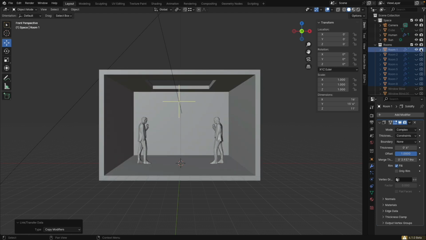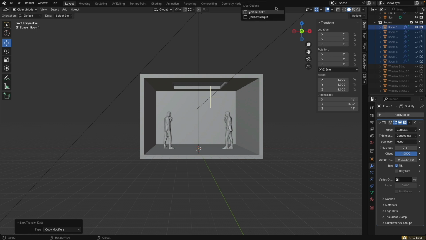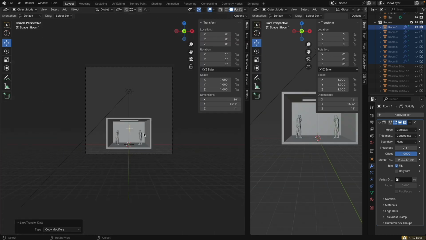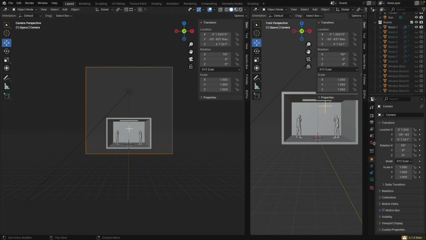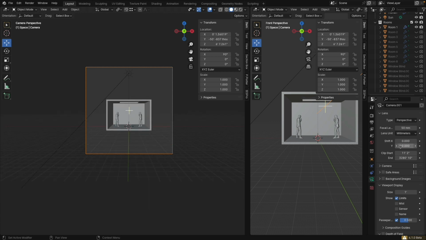Perfect. Cool. Now, what's very important is when we do our rendering, we don't want to see everything. You see the cube, as long as you don't want to see it, also turn off the camera. And the same with all these other rooms. Now, let's go right click, split vertical, and we go into the camera. There we are. I select this camera. Let's take a look. We have a small tilt shift turned on, turn this off.